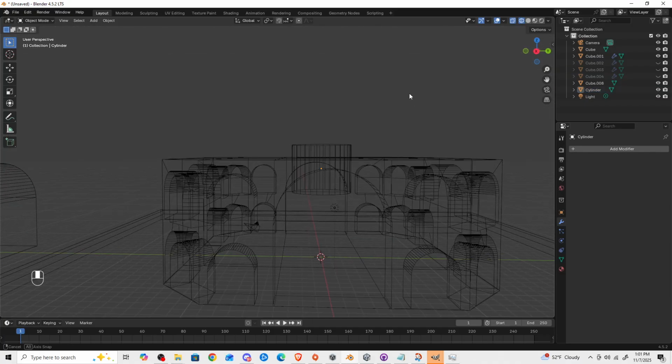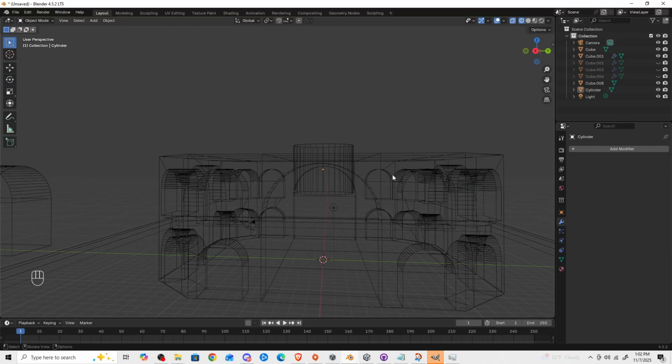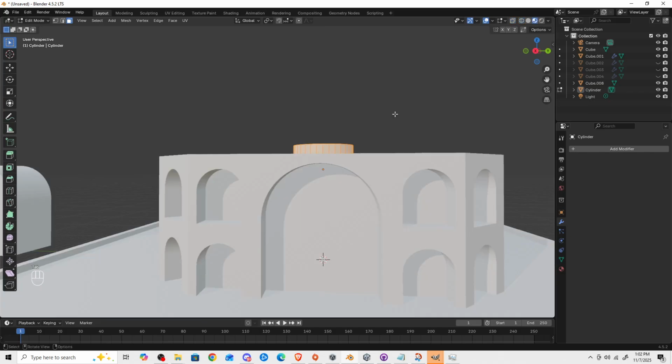Actually, I think this might be good. Roughly how wide is this compared to it? It goes roughly the width of this. Okay, actually we want to create this too, this little extra surface that protrudes up on top of the central arc. And also these aren't perfect arcs, I'm realizing, but whatever. I'm not here to make it perfect, it's just good enough.